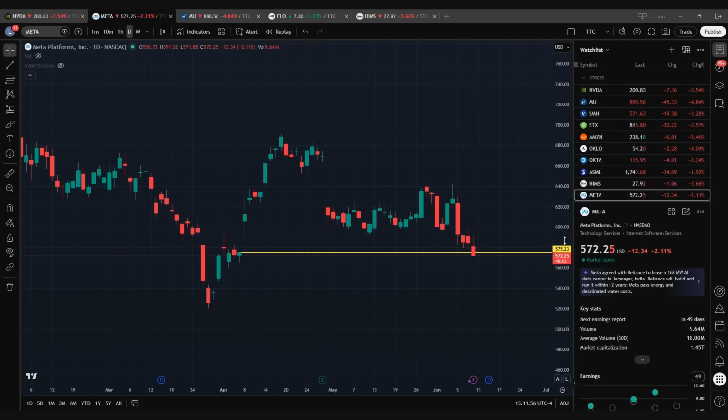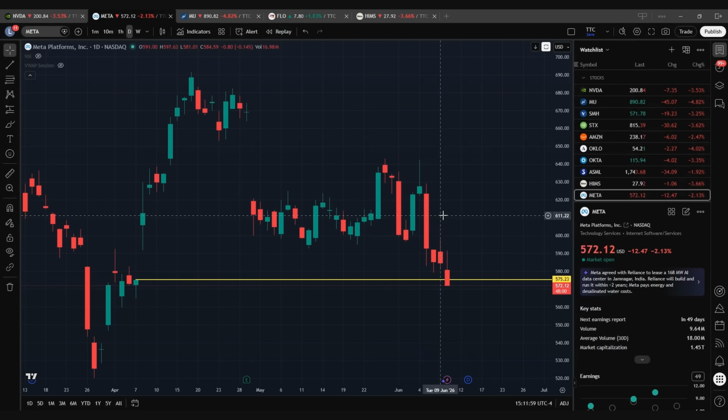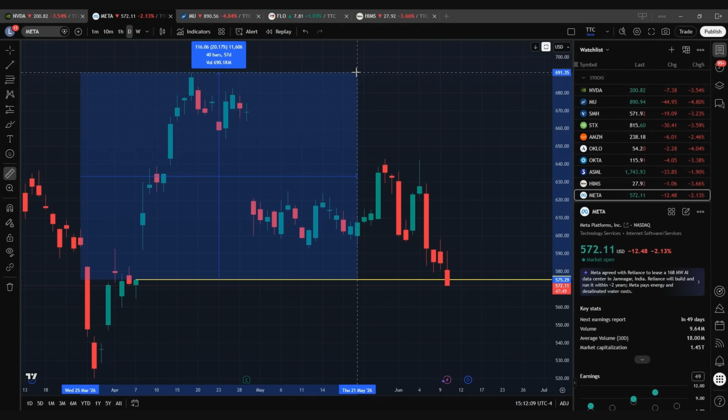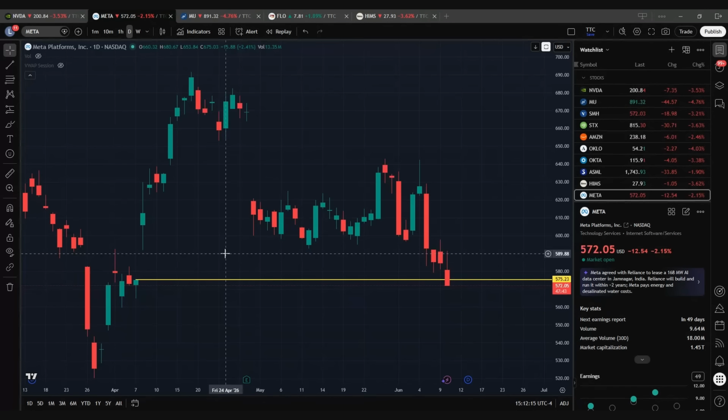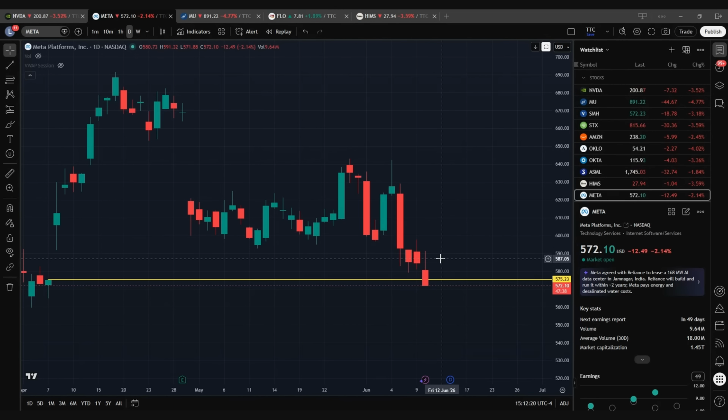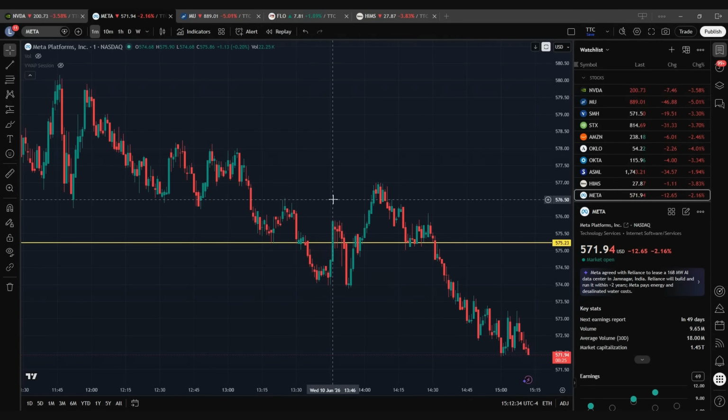On Meta, and this happened on Wednesday, there was a gap here from the 7th of April. Meta, after gapping up there, moved up over 20% and basically had to come down again to that level, ultimately filling that gap. And while you can't see it on the daily candle, you can't see it on the daily chart, hey, did this gap fill bounce, or wasn't it useful? What was it? Let's take a deeper dive and take a look at the intraday pattern.